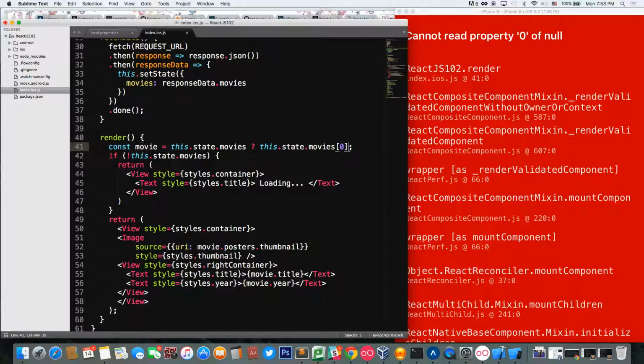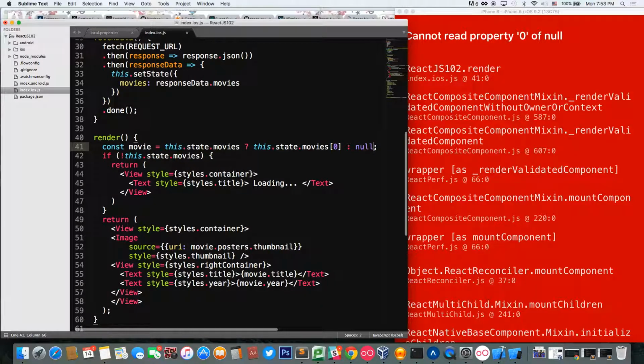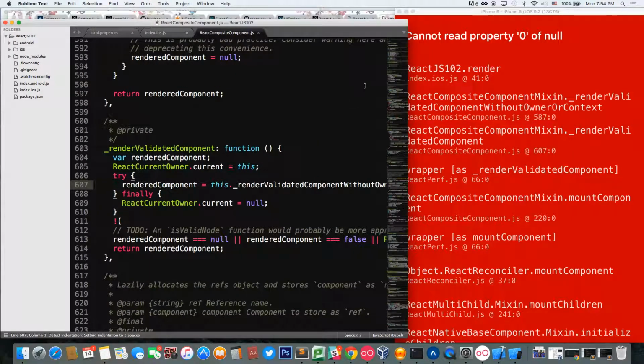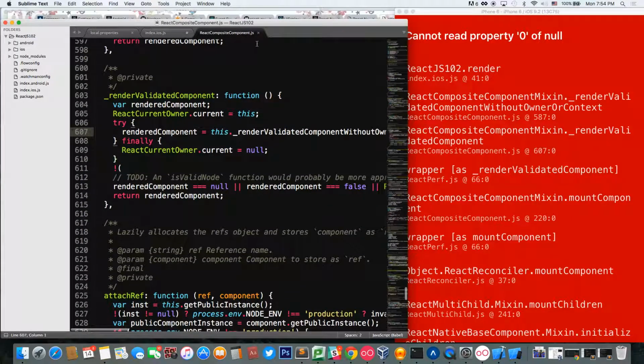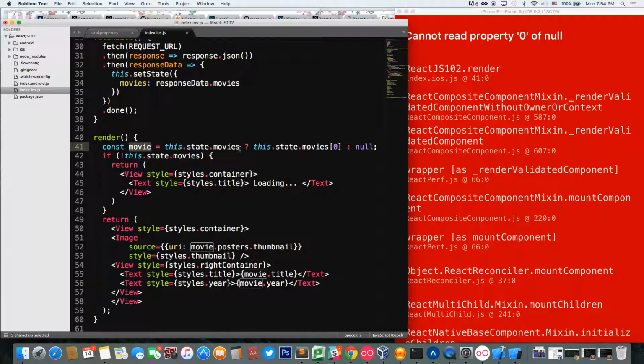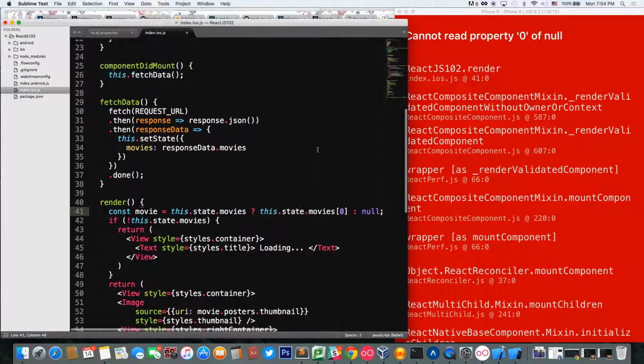So where is the debugging? Is there a log? Excuse me? How do you know what went wrong? So this actually gives me the error screen. It says cannot read property 0 of null. That means I was defining my movie based on a state, but the movie can be null, right?